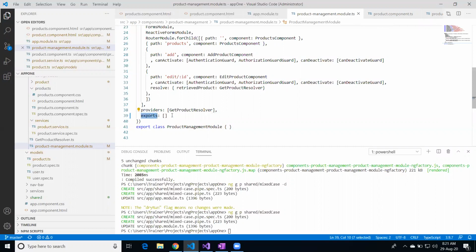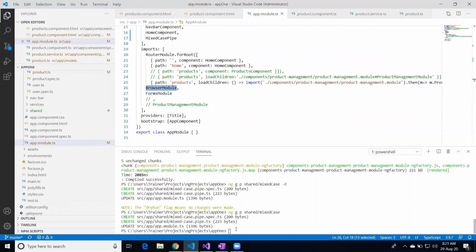That's how we use the exports property, and that's what it means. It means whatever is internal to the app, if this module decides to make it public, it can do so via this exports array. And whatever is exported can only be consumed by the other modules.